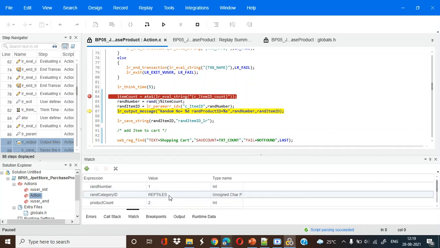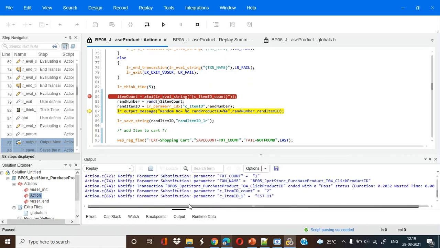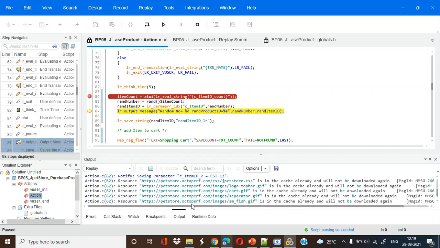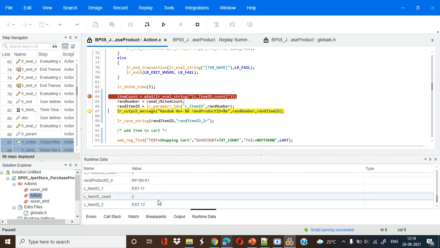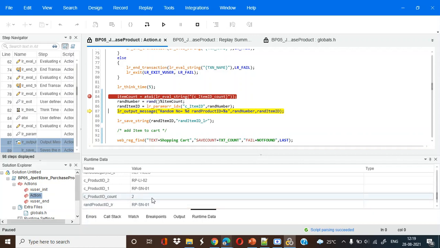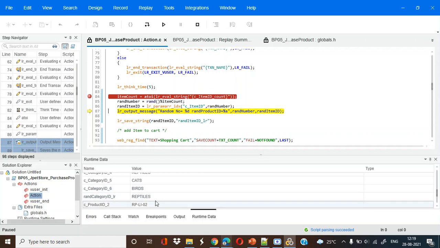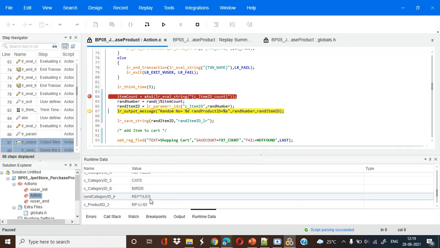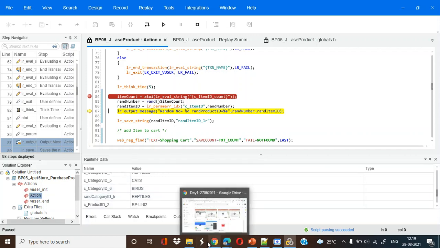EST11. We'll see in the runtime data what is the product we have got. RP. So we got reptile.